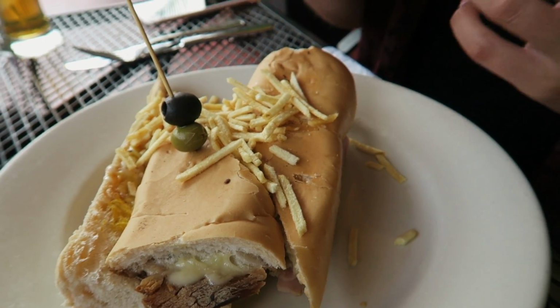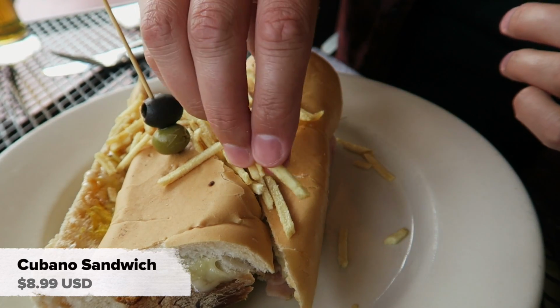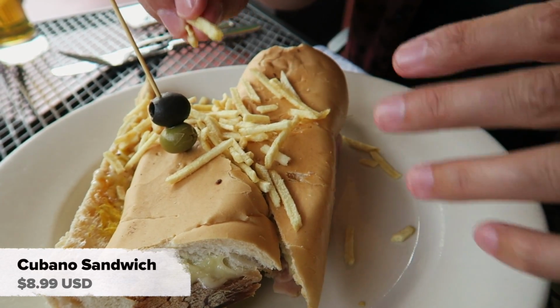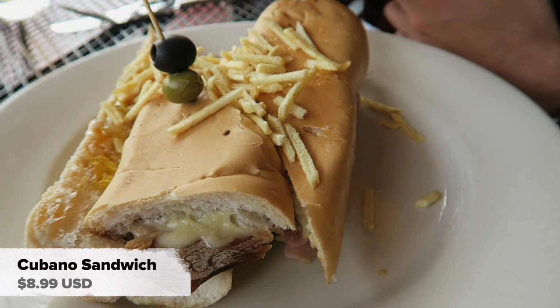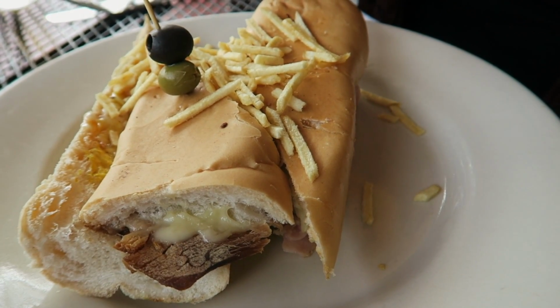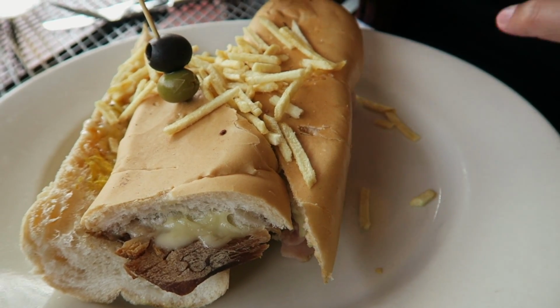Last up here, we got a Cubano sandwich. We're so excited to try this out. I just like that it's drizzled with, I'm gonna call it hickory sticks, or chips I guess. On this there's some pork, there's some ham, there is some Swiss cheese, white cheese, and some mustard. So it's very traditional, I can't wait to try it. Take a look at how thick this is. I can see the different layers of meat, the cheese is really thick. It's gonna be good, it's gonna be messy.